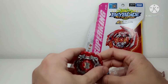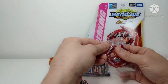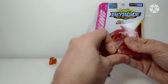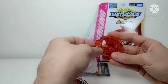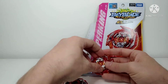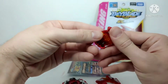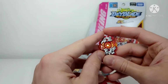It looks very different in the red than it does in the Spriggan orange and gold. Here's the Death Top. Oh wait, what? Does my other one look like this? Now apparently, I think there's something about this where the chip is rare, but I'm not entirely sure. Oh whoa. Okay, right, I think I understand what the point is of this Beyblade.